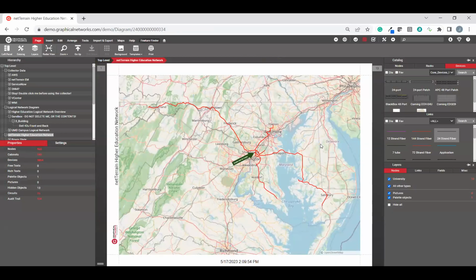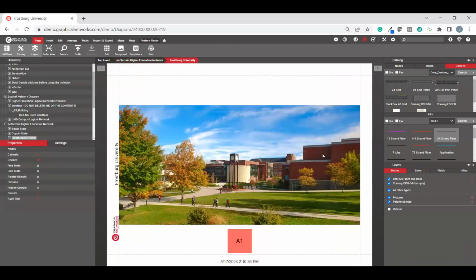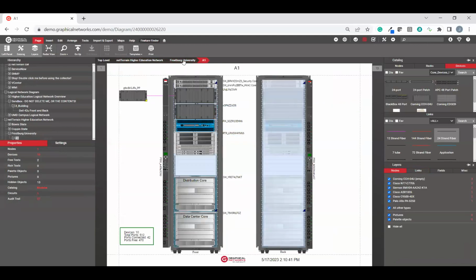So if you are getting into capacity planning and cabling and that kind of thing, these hierarchy levels that I'm showing you are really up to you. But this is an example of if you happen to have multiple locations and you want to show, especially if you are doing fiber outside, connectivity between locations or buildings, you might have a map like this, which is a dynamic map that's part of the outside plant, part of netTerrain DCIM or Logical. You can do a hierarchy like this where you have different locations, you drill into the location, show things like a picture or something, and something like a wiring closet, cabling, and so on.